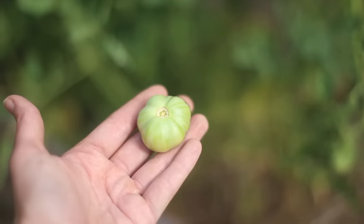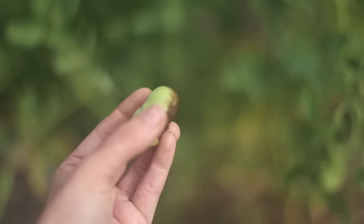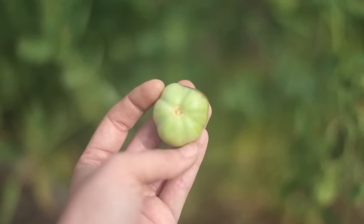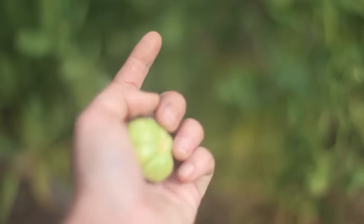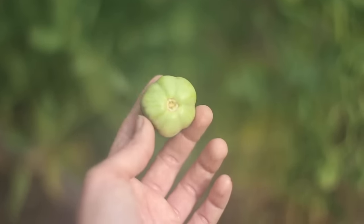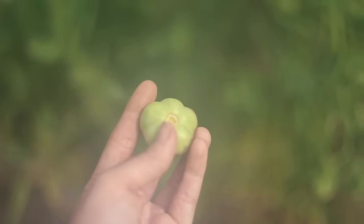Probably one of the most disappointing things in tomato growing is seeing a bright red fruit hanging on the vine, your mouth starts watering, you go pick it, and turn it over just to discover that it has blossom end rot. Blossom end rot is caused by lack of calcium in your plant — it can be a calcium deficiency in the soil, which can be remedied by putting things like eggshells in your soil, though that takes almost a year to break down. Some people suggest putting Tums in your soil as a quick calcium fix in case of emergency. Either way, one thing agreed upon across the board is that blossom end rot can also be caused by overwatering, because it keeps your plant from being able to absorb calcium — this is fixed by moderate, regular watering.